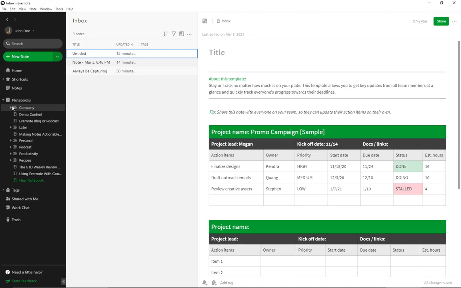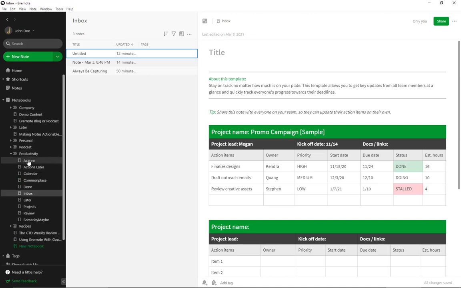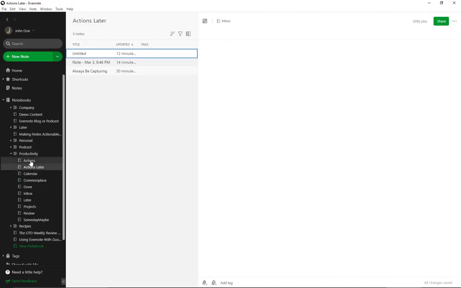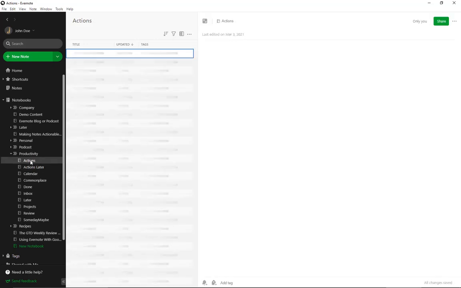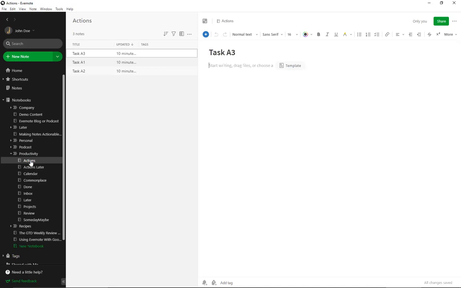Now, I'm not going to tell you how to name your notes necessarily, but just think about it from the perspective that if you have a bunch of items in your system that are named differently, you want to be able to figure out how to get into action faster. For example, here, just consistency. I have task A3, task A1, task A2. Choosing to name things consistently means that you can actually search for those things faster.